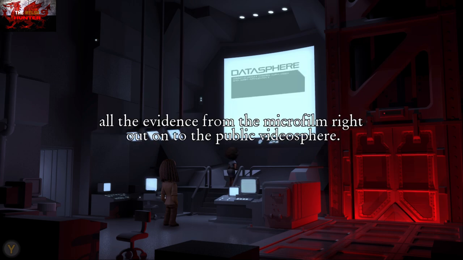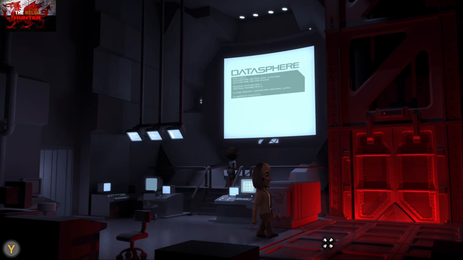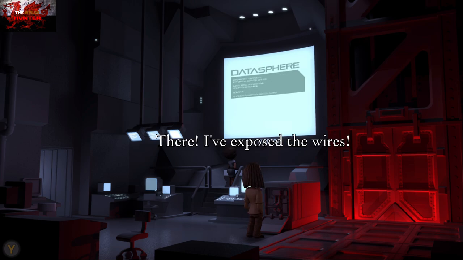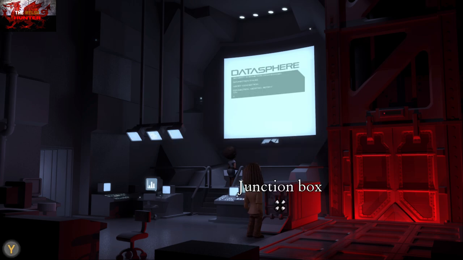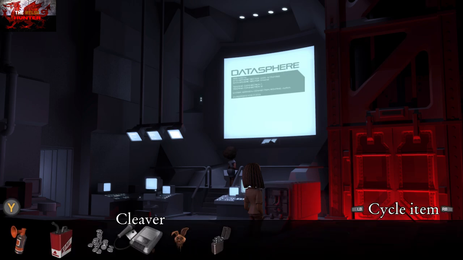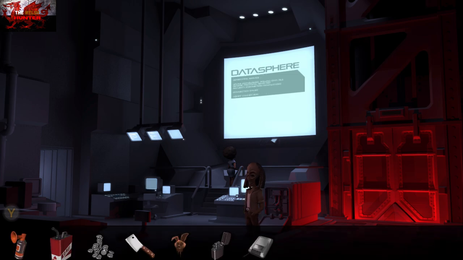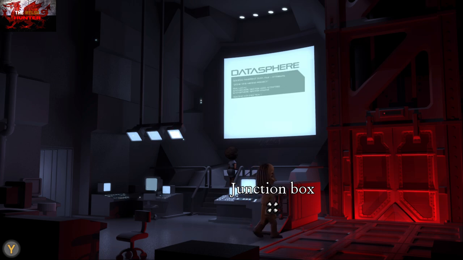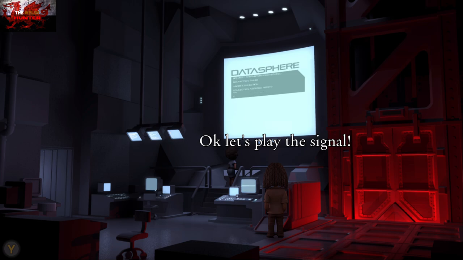Cool. Right, so after all this little bit is done, we can now go to the junction box, which is just to the right there, or sort of just in the middle of the room. So interact with the junction box. Now we need to use the cleaver on said junction box to expose the wires. And we need to use the cleaver again on the recorder. So use the cleaver on the recorder, doesn't matter which way you do it, but now we've basically got two separate things to use, so we're going to use the microphone on the junction box, and we're also going to use the recorder on the junction box.